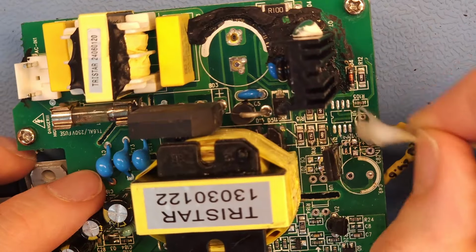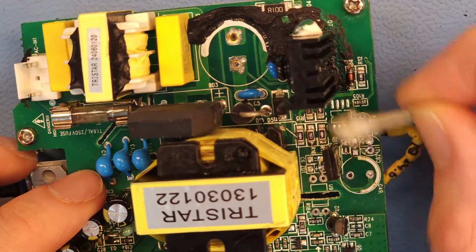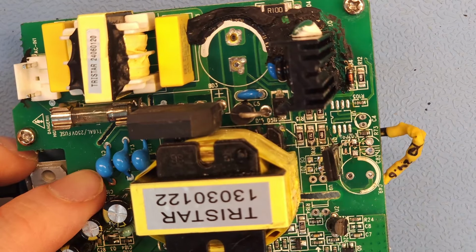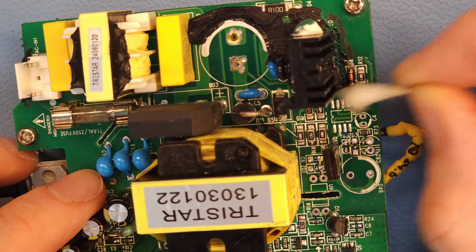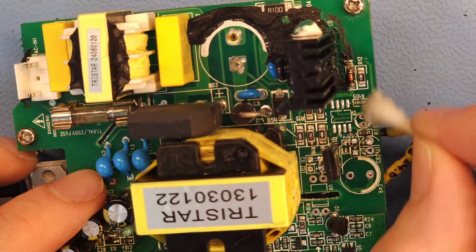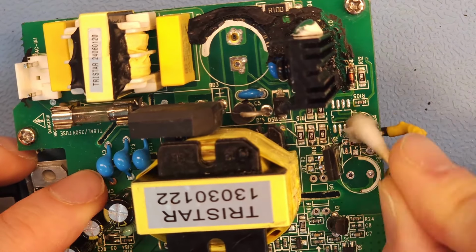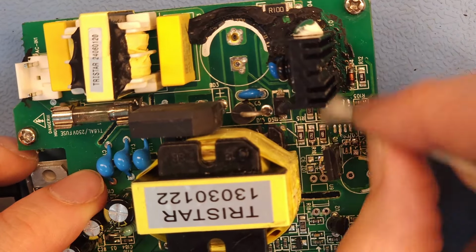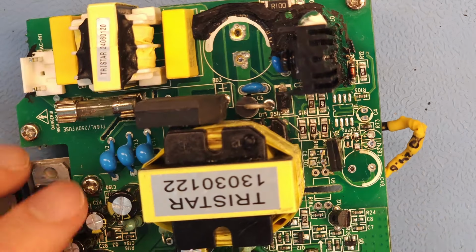Now, the problem is a lot of people don't like working on SMD, and I get that. I understand that this is a nightmare to work on for some people, but I do think that the SMD itself is not the issue. The issue is that they are manufacturing these PCBs with layouts being so cramped, traces being tiny, and I don't think it's the technology of SMD that is the problem here. It's more the PCB design and the total lack of designing something with reliability or repairability in mind. The fact that you don't have any schematics available, that's, according to me, much more of an issue than just the SMD technology.